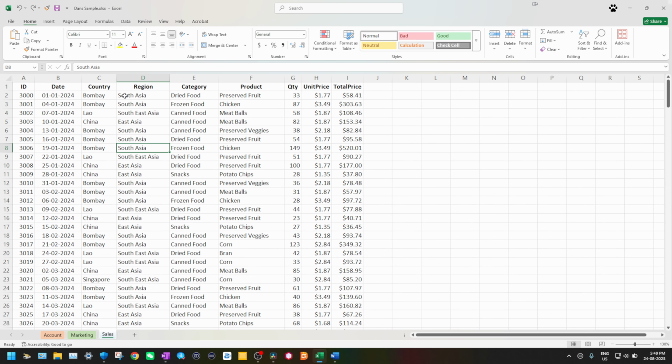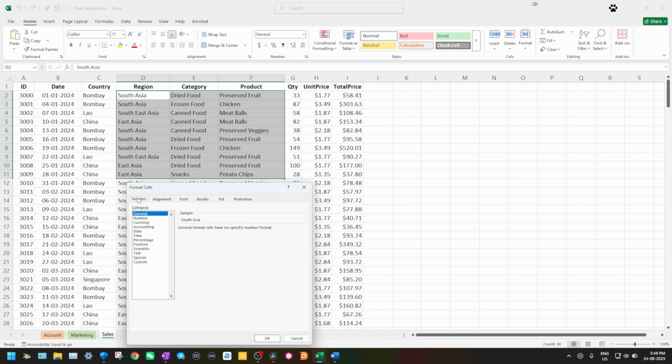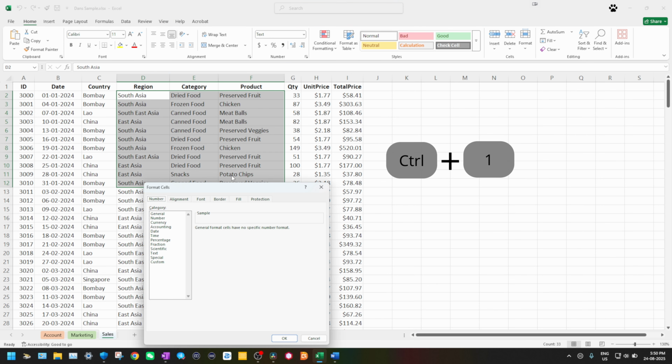To change the category type for a cell, click on a cell or click and drag over a range of cells to highlight them. With the cells highlighted, right-click, select Format Cells, and under the Number tab, you will see Category. This is where you will tell Excel what kind of data it is and how it should be presented. If that sounds like too many steps, just highlight the cell or range of cells and hit Ctrl and 1 and adjust the category. Adjusting cell categories this way can lead to all sorts of problems down the line, as you will need to be constantly monitoring if all your cells are set up properly.